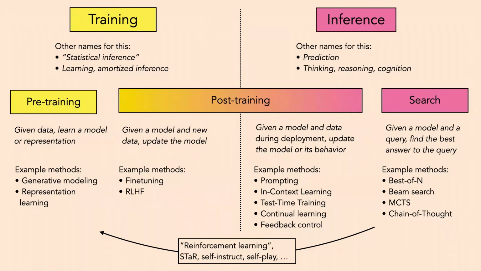So here's the outline for some of the topics that we'll see. I'm only going to cover some of these today, but this is how I tried to parse the landscape of training machine learning models versus using them to make predictions, so training versus inference. Most of this course has been about the training side. Indeed, most of deep learning as a field has been about training models on data to learn properties of that data. The use of those models at test time, for what I'm calling inference, has been a more minor subject. So far in this class, it's almost entirely been just a forward pass through the trained model. That was all you do at test time. But it turns out you can do much more than that at test time.